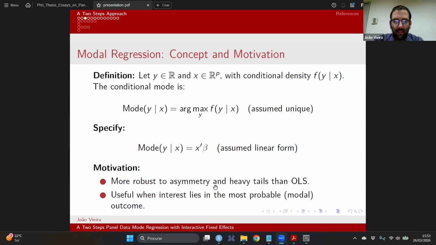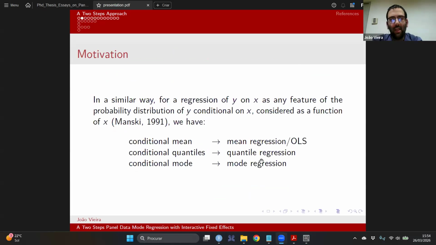Some critics usually tell me, why not use quantile regression? Some people try to do it. The problem is if you want to get the results for the typical person, so the mode, you have to do a two-step optimization on the quantile regression, and the asymptotic theory will not be a normal distribution, so you have lots of problems in the inference. You can do it, but it's not easy. There is a paper from Kato, if I'm not wrong, that does it. I think it was the first one to use quantile regression to approximate the mode regression.